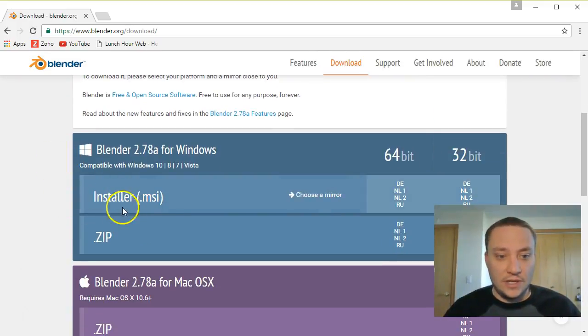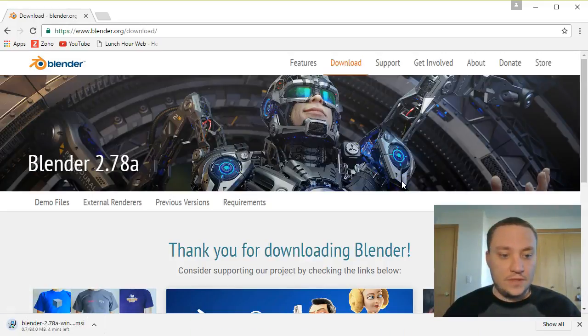You just have to install it for whatever you have, Windows or Mac or Linux. I'm going to go ahead and run the installer, so let this run. It's going to take about a minute to install, so I won't make you sit here and watch this thing download. I'll just pause it, and once it's done installing, I'll start the video again.